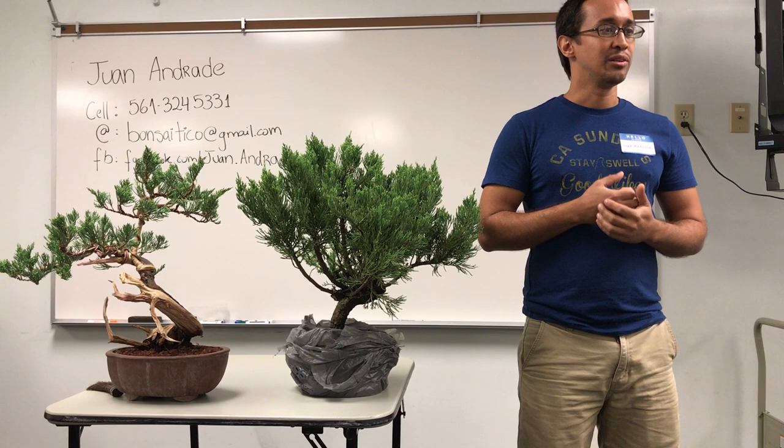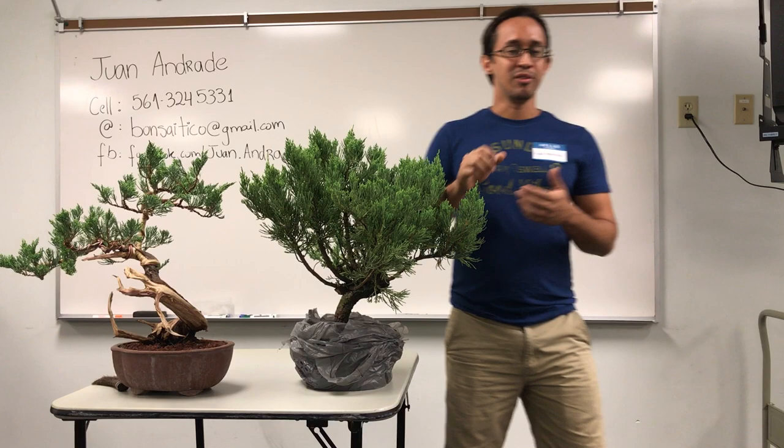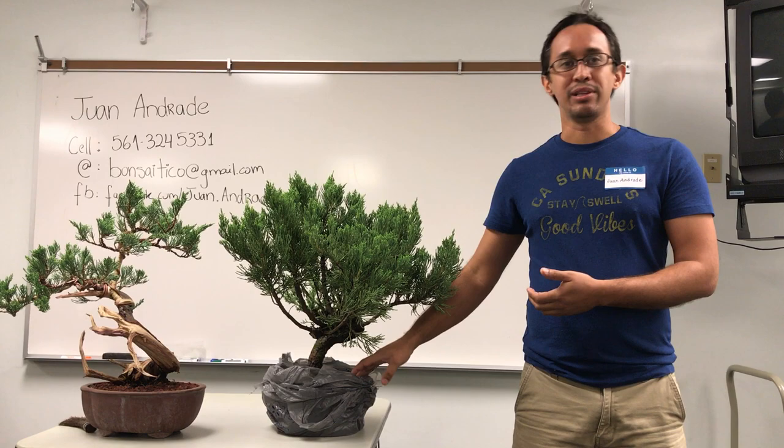Why does it look that way? Because there is something wrong with the root system, meaning water is not reaching the tips, okay? So if a juniper is unhealthy, somebody might say, hey, give it some water, it looks dry. And actually it might be the opposite. It is dry here, but it means that the roots are not taking up enough water. So how do we get from a healthy juniper to such an unhealthy juniper? If we completely saturate the root ball once, twice, three times a day, that's really not the conditions they evolved in, okay? They evolved to grow in really dry soils. So they definitely need to dry daily.